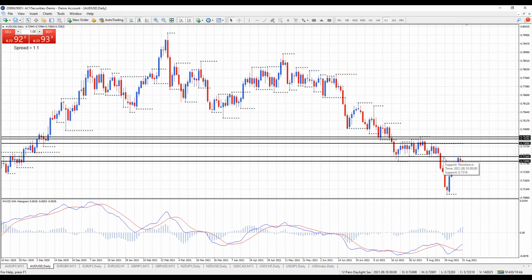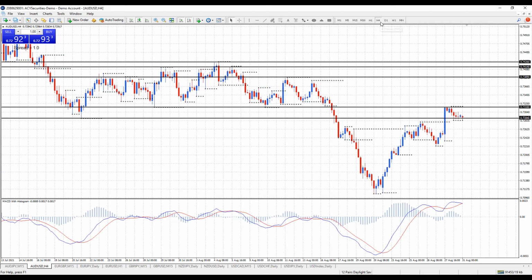It just crept into this daily resistance area at 73.16. It went to about 73.18, so 2 pips above, and then it traded in a very small range intraday, putting in a little spinning top there. So I'm just looking in the area of 72.89 to 73.16 for an opportunity to sell for the next decline in line with that daily downtrend. So let's just move it into the 4-hour chart.